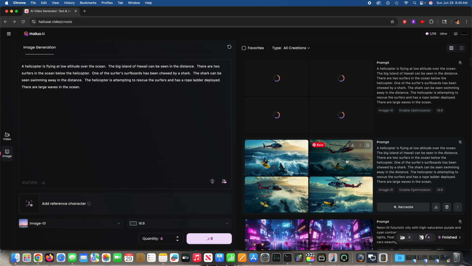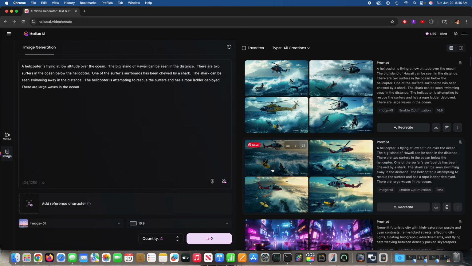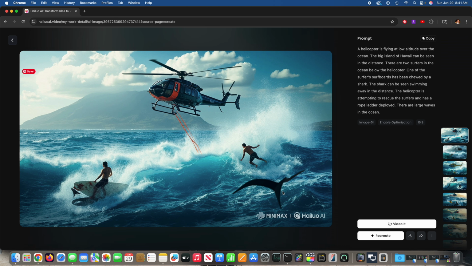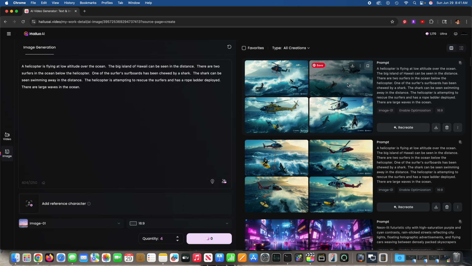And notice the helicopter, I would say it did a good job of that. That looks like a rescue helicopter, as designated by the color. And this does, oh, interesting, different helicopter colors in this one. Okay, so in this one, that's kind of weird. This right here looks like potentially a shark fin. There is a rope ladder. There is a helicopter. There are waves. There is the island in the background. So that's kind of interesting.